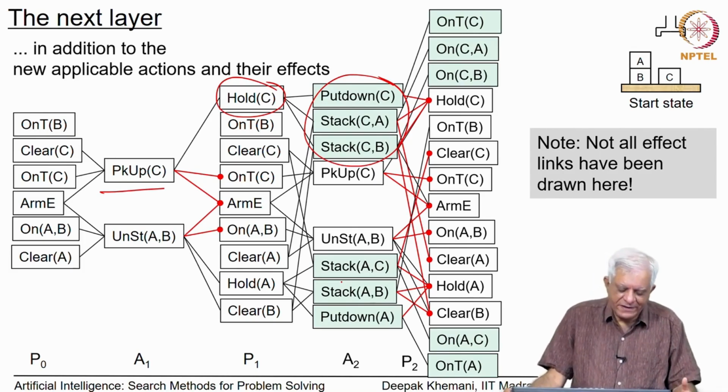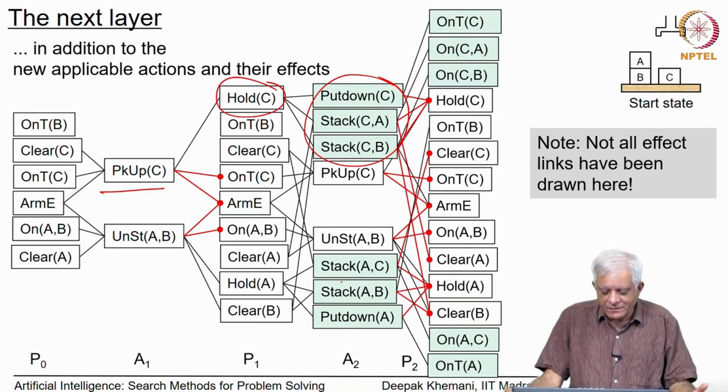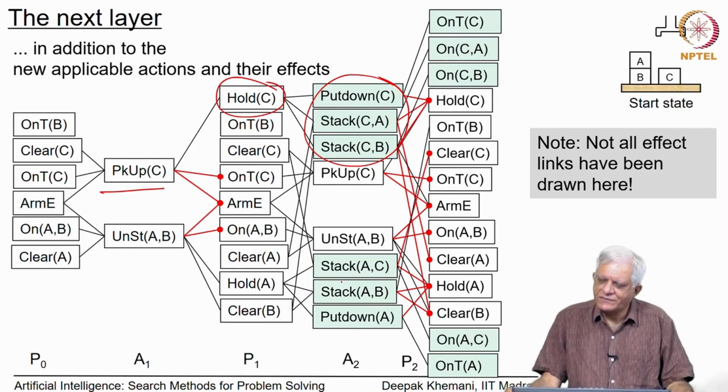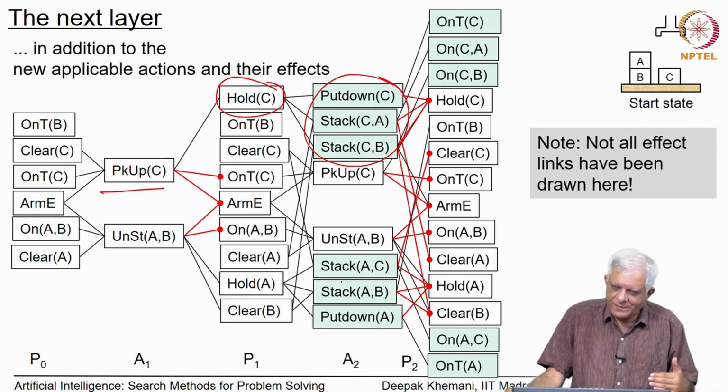Then each of the action layers has a connection to the previous layer, which is the precondition links, and a connection to the following layer, which is the effect links, and there are two kinds of effect links, positive effects and negative effects. But this is merging everything together into one structure, and it is not clear what can be a possible set of actions which would be a solution for the plan. But the advantage of constructing this planning graph is that it can be constructed in polynomial time, and we defer the act of searching for a plan onto the planning problem.